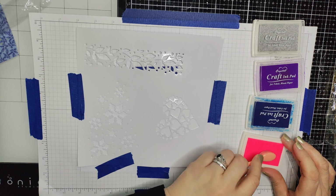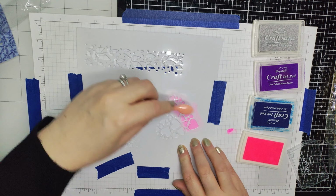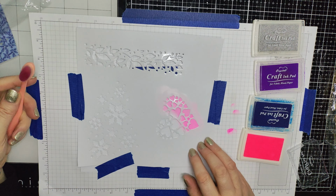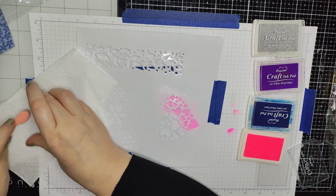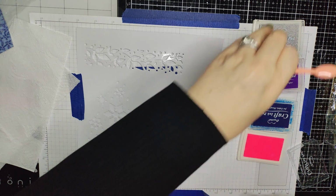We'll just dab in your ink. If you want to, stamp it off a little bit first so it's not quite so intense. And then just start inking. And if you'd like to swap colour, just wipe your brush on a piece of tissue or kitchen roll or whatever.